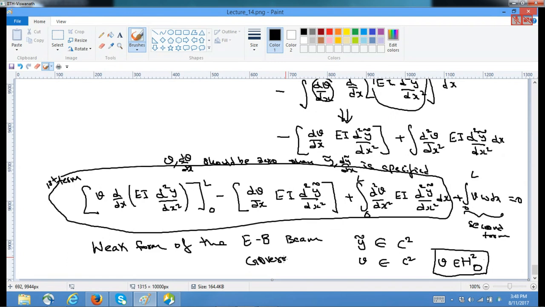To summarize what we have done today: we have defined what is the Euler-Bernoulli beam, and developed its governing differential equations using the Euler-Bernoulli beam assumption, that is, plane sections remain plane and perpendicular. Then using statics and the Euler-Bernoulli beam assumption, we finally derived the governing differential equation in its strong form. But we know that approximate methods don't like the strong form. So we used the method of weighted residual, which we learned in chapter 1, and using integration by parts, we brought that into the weak form or integral form.